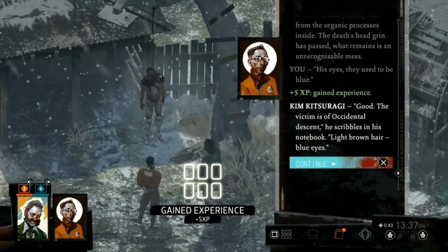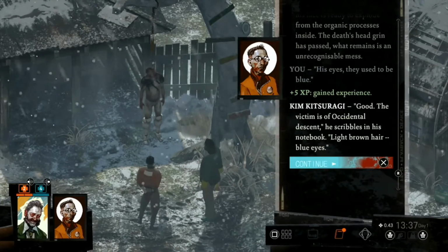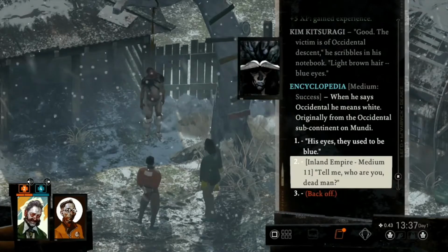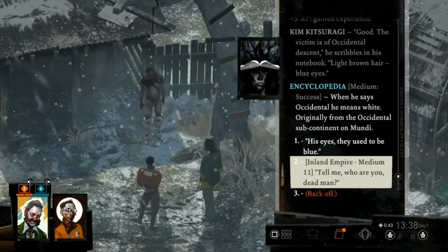Good. The victim is of Occidental descent. Light brown hair, blue eyes. When he says Occidental, he means white, originally from the Occidental subcontinent on Muindi.